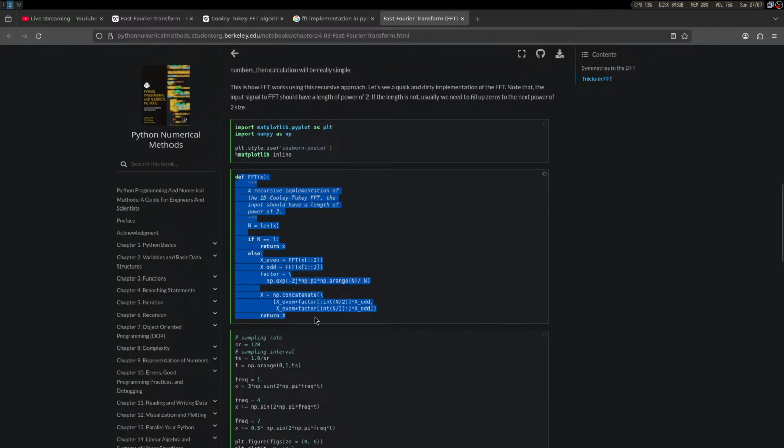Okay, so we have some FFT here. If n is 1, we just return x. That we know. Here it takes x even, x odd, then it builds some kind of factor, then it concatenates.